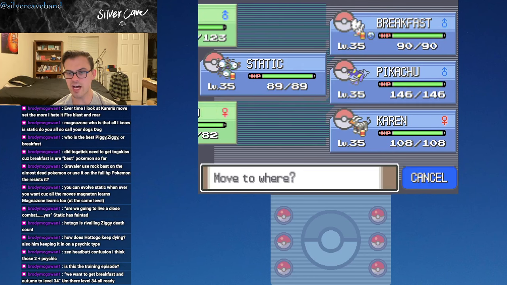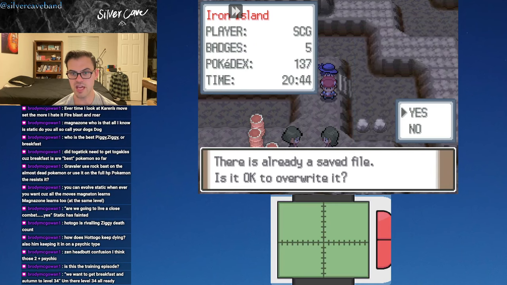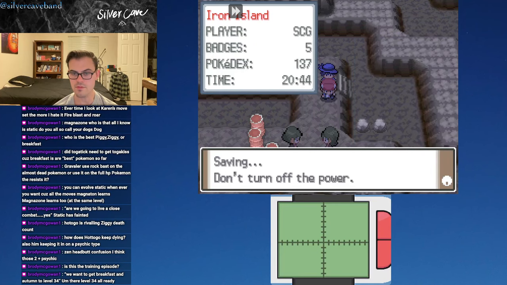We're going to open with Hot to Go because I definitely want to train her. I will save the game here.